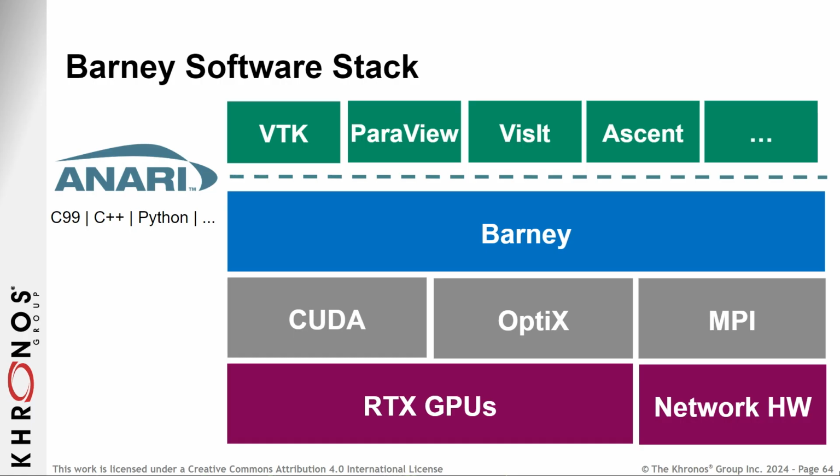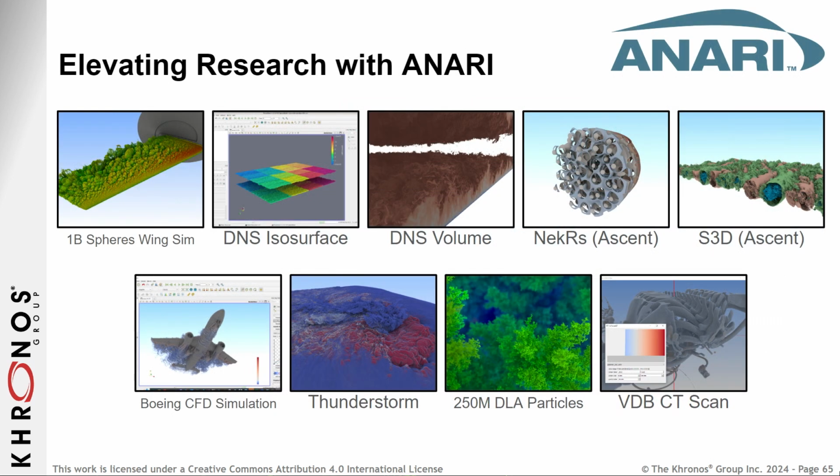Those were already integrated with the Anari API. And so then we made Barney a device backend to the Anari API. He built Barney on top of CUDA, OptiX, and MPI, using GPUs and high-performance HPC network hardware. And really, this is the stack for that context, and we were able to do some really, really cool work that just was trivial to get running. Because the renderer was just working, by putting it under the Anari API, we were able to run some really cool, hundreds of GPU runs of DNS volume. I think that was actually 128 GPUs across I forget how many nodes.